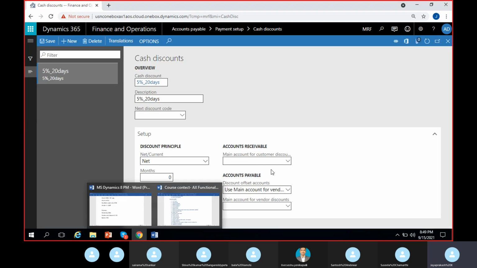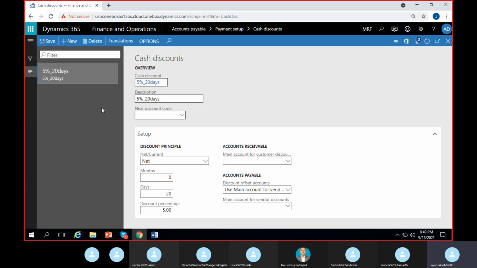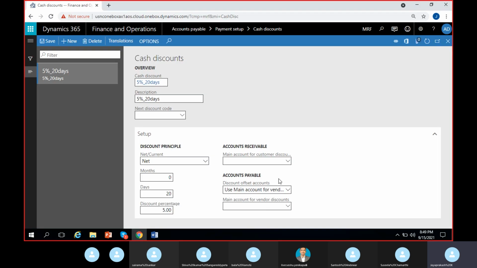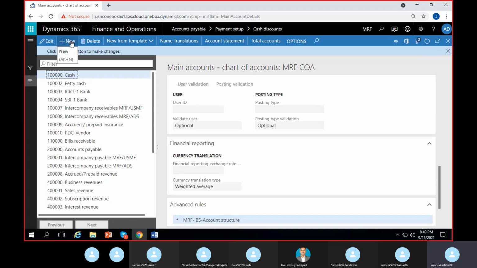We can create those two accounts here, and we can give them in the discount code so that whenever this discount code is applied and the settlement is done against the invoice, the system will pick this account for the balance of the voucher. Whatever accounts we give from the discount code, the system will pick those accounts. So let us create two accounts and give them here for vendor cash discounts and customer cash discounts. Sorry, where it took me here in the main account place.